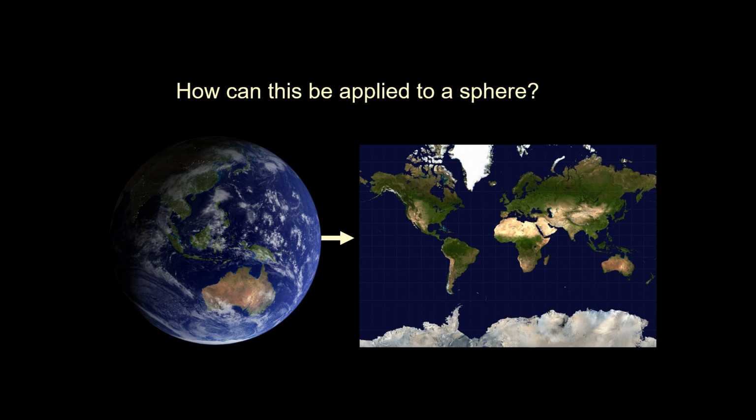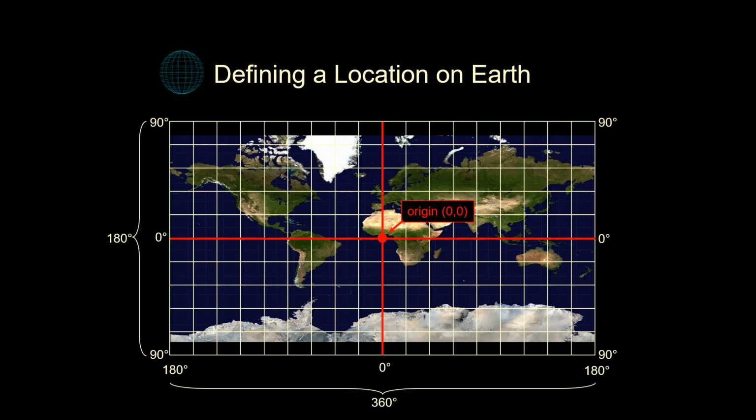But before we get into that error, let's take a look at how these coordinate systems are used for actually plotting places on Earth. Some time ago, some scientists came up with this idea of the latitude and longitude system for plotting Earth locations. In creating the latitude and longitude system, they were looking for some reference points to begin the system. So to have sort of an origin similar to that graph paper example we looked at a minute ago.